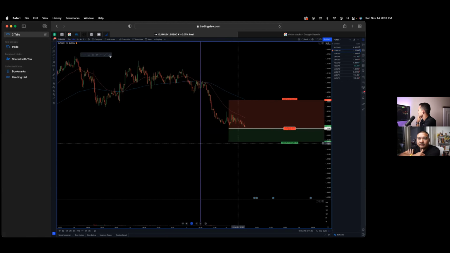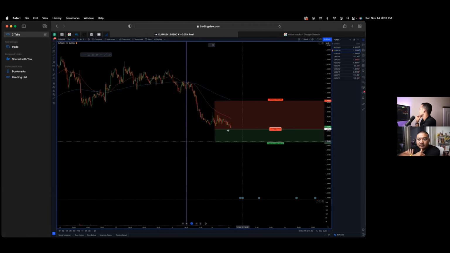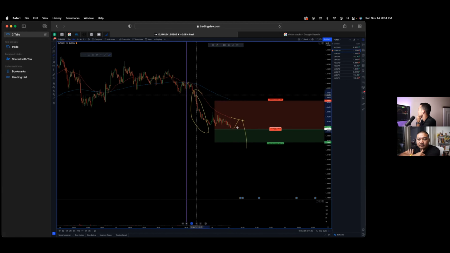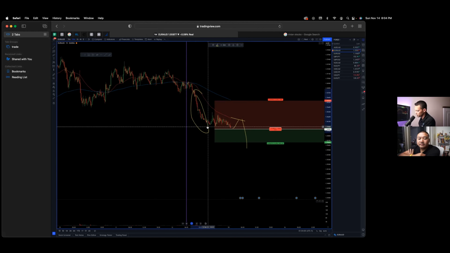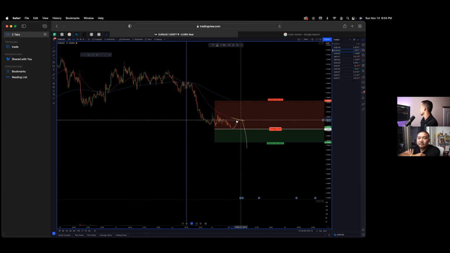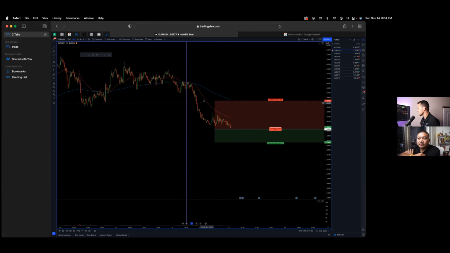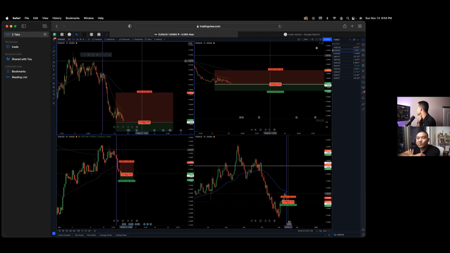So I'm just going off of what could happen in the future, where I want to get in next. And if I see a rejection of this EMA, I'm going to continue short, unless it's a strong opposite move. If we see this opposite move and it's bullish, then I'm just going to sit on the sidelines, wait for that bullish momentum to pass through to confirm that bullish momentum. But again, I'm just looking for shorts after this one gets, or if it gets entered in, then I'll be looking for a secondary short as well on this position in correlation with the 50 EMA. But that's it. That's all I have on Forex.